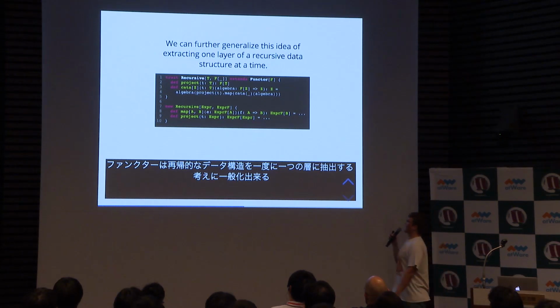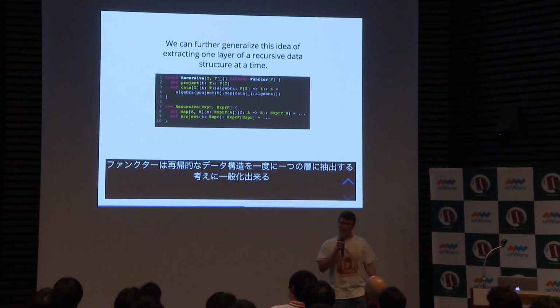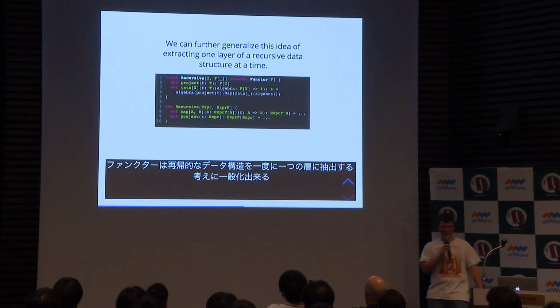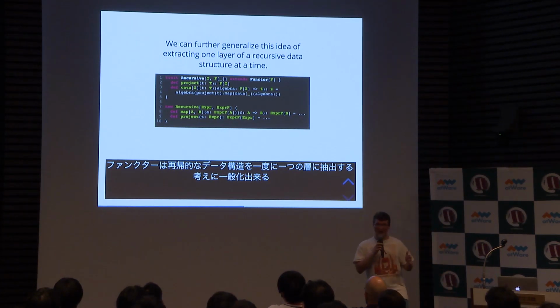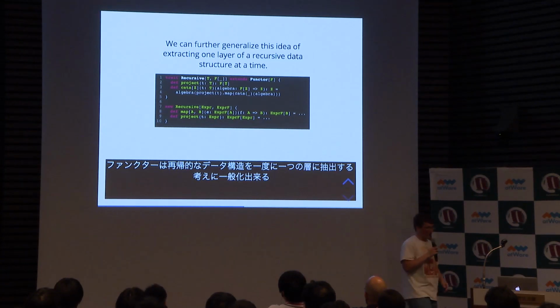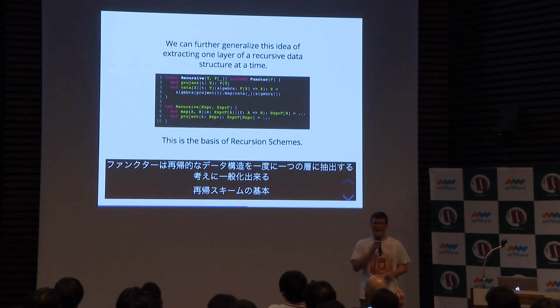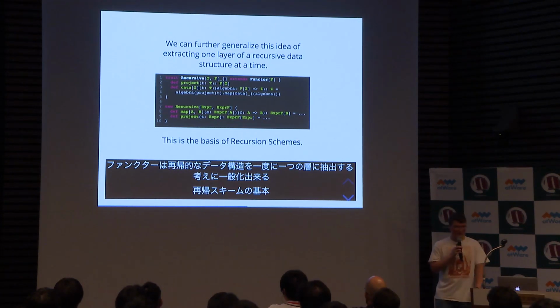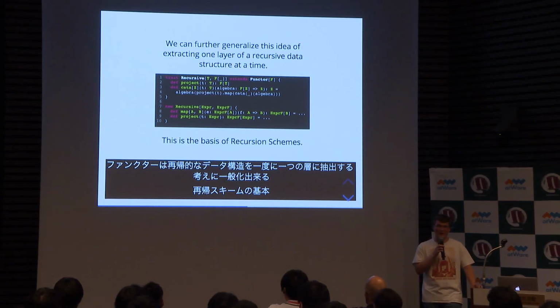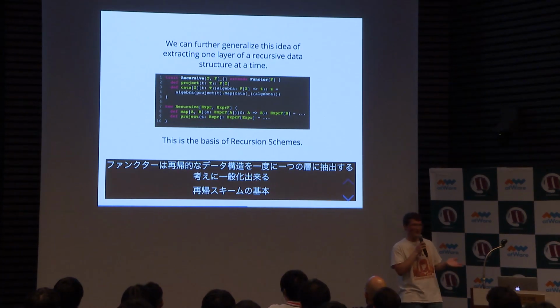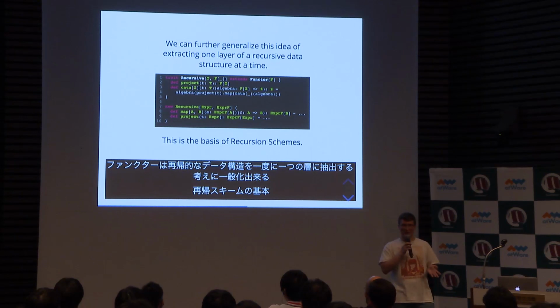And we can further generalize this idea. We can use a type class, and that's basically what recursion schemes are. We can use a type class with a function to project, maybe a function to embed, a single layer, and so on. How many of you know Matryoshka? It's a Scala library. Okay, good. So that library actually has all of those type classes, and if you're interested in this topic, you should check it out. It doesn't really have a lot of documentation. Unfortunately, there's just not a lot of information about recursion schemes online that is easy to understand for beginners.